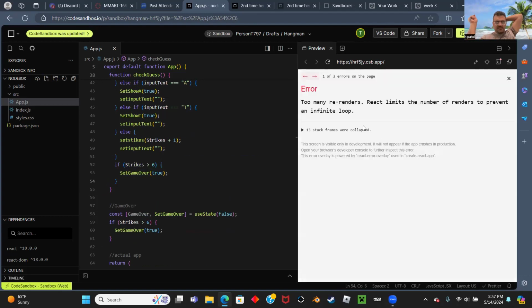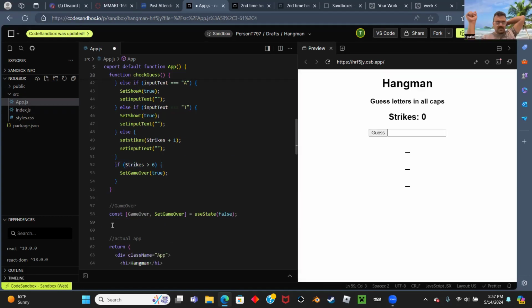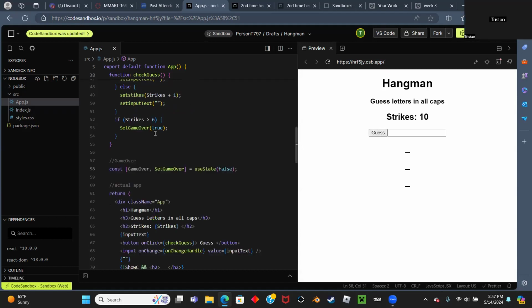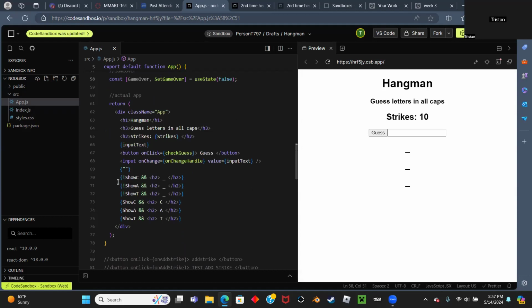Line 59. Yeah, remove line 59, yeah. 59? Oh, yeah, remove that. Okay, and then if I, right. Oh, I didn't do anything for the... No, but you're basically guessing lower, and you're making, well, you also, no, it is fine, but you're guessing without anything, right? So that's why the strikes are going up, right?